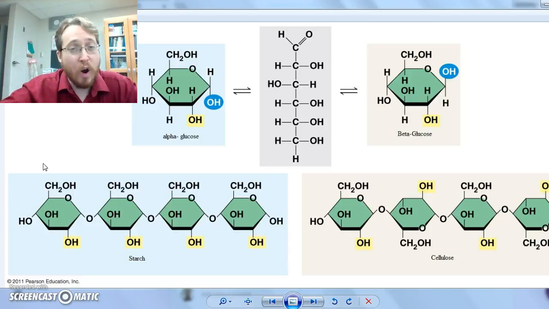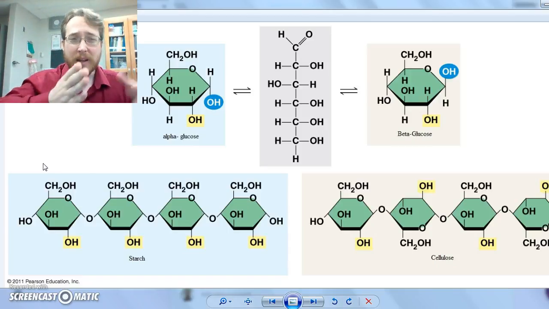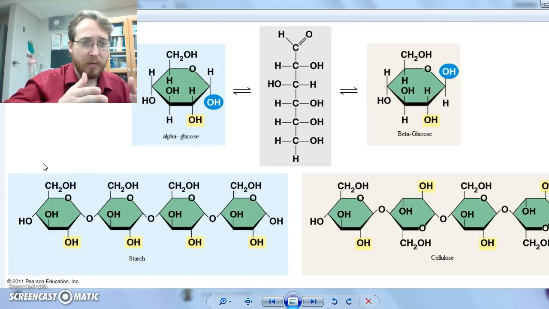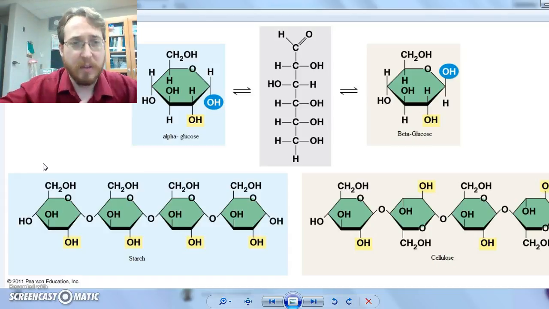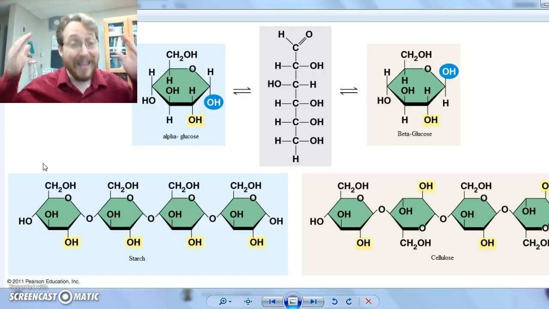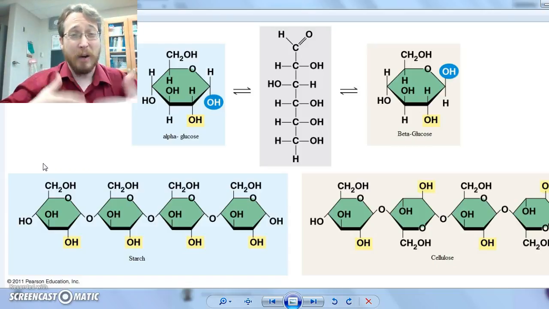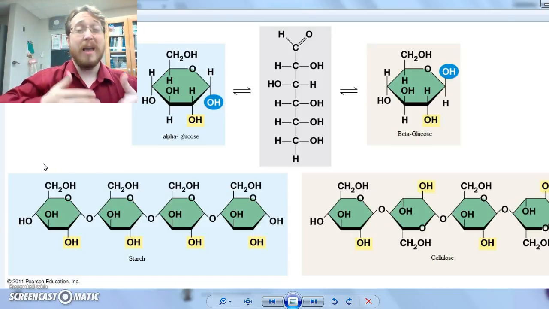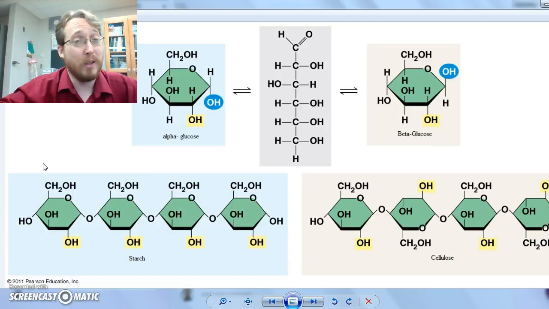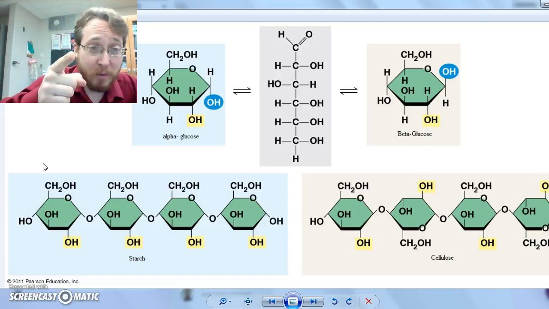So polysaccharides are polymers. And we kind of hinted at monomers in our monosaccharide video, but now it's time to really bring those together. A monomer is a molecule that is one link in a repeating chain that makes a long molecular chain. One repeating unit in a long molecular chain. That's the monomer. The polymer is the long molecular chain. So when we say that polysaccharides are polymers, we mean they're made of repeating units of the monomers. And monosaccharides are the monomers. So you take a bunch of monosaccharides, link them together, you got yourself a polysaccharide.